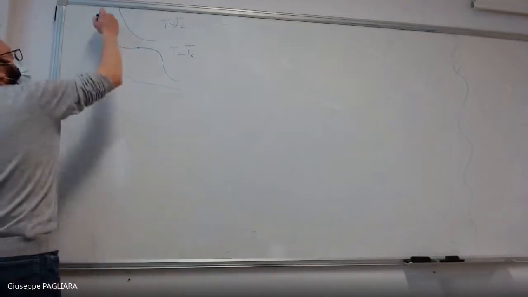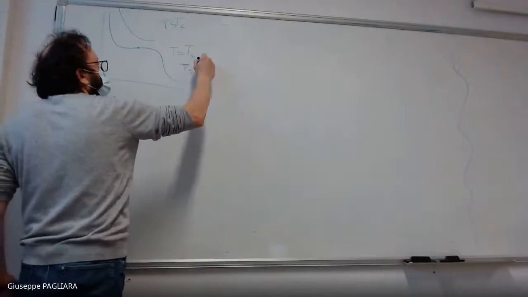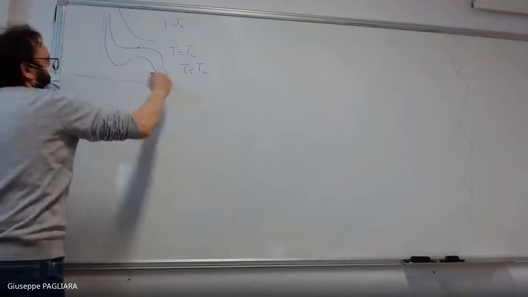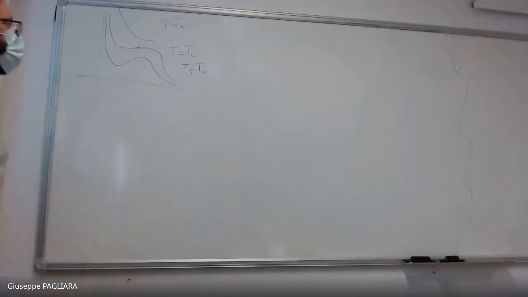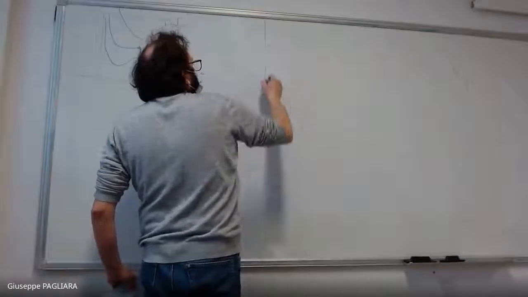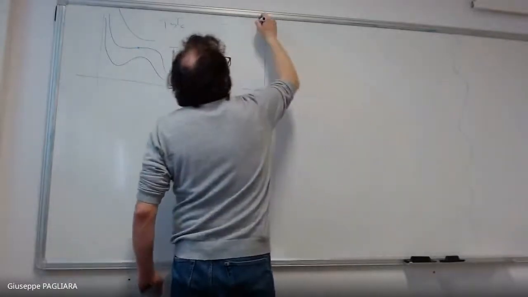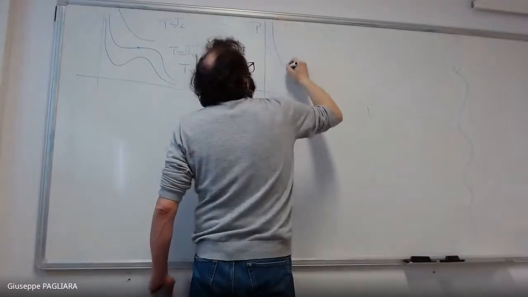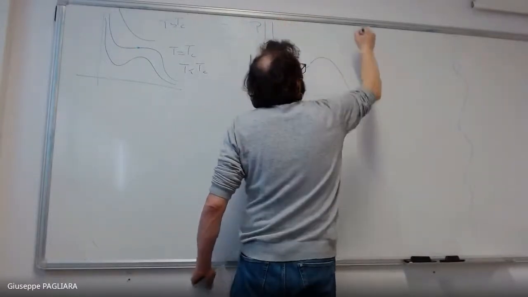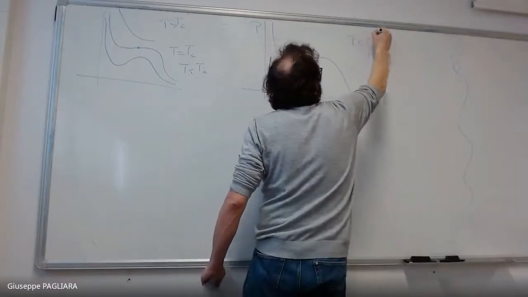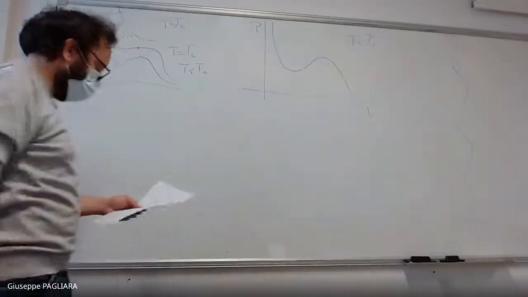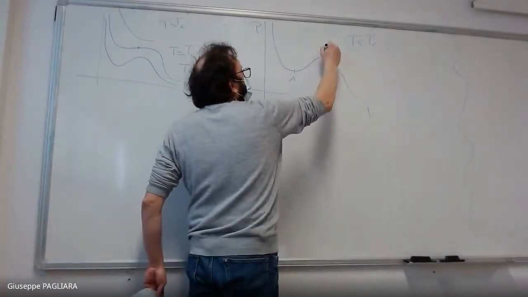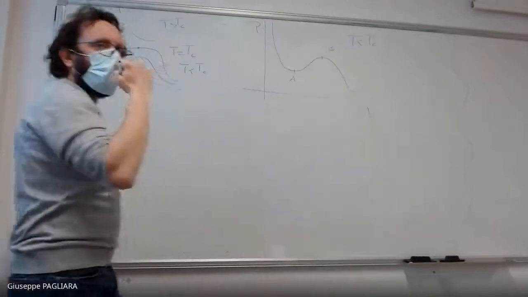Now, what happens below Tc is actually a little bit tricky, and one has to consider this in a little bit more detail. So below Tc, let me draw the line here. We have something like that, for a temperature T smaller than Tc. Let me write this point as A, the minimum, and B is the maximum.